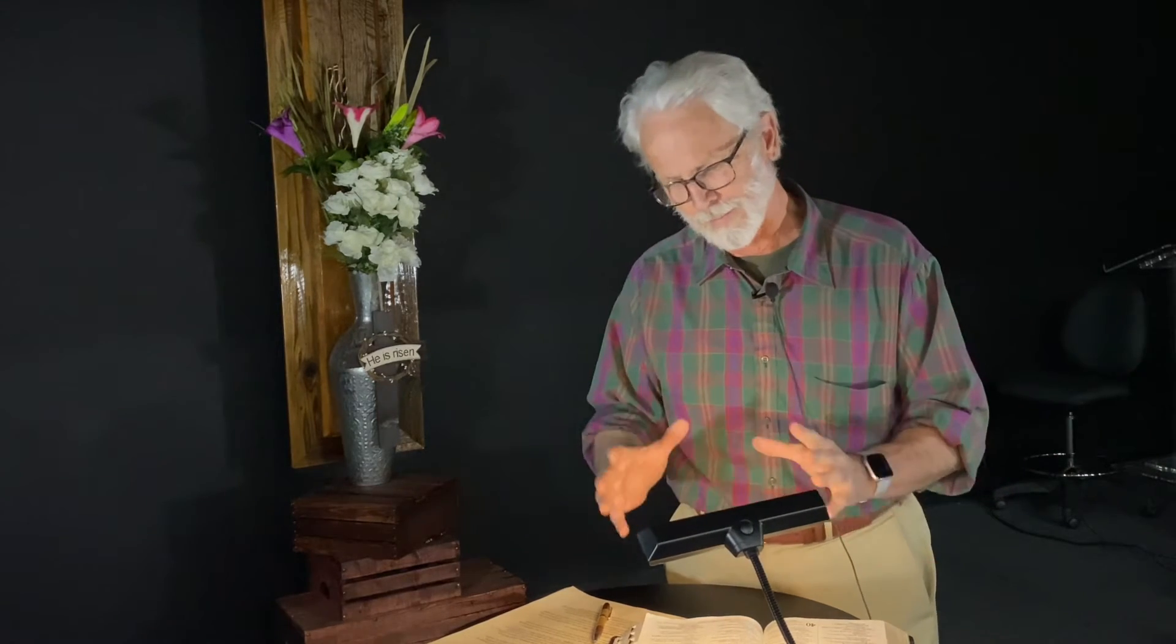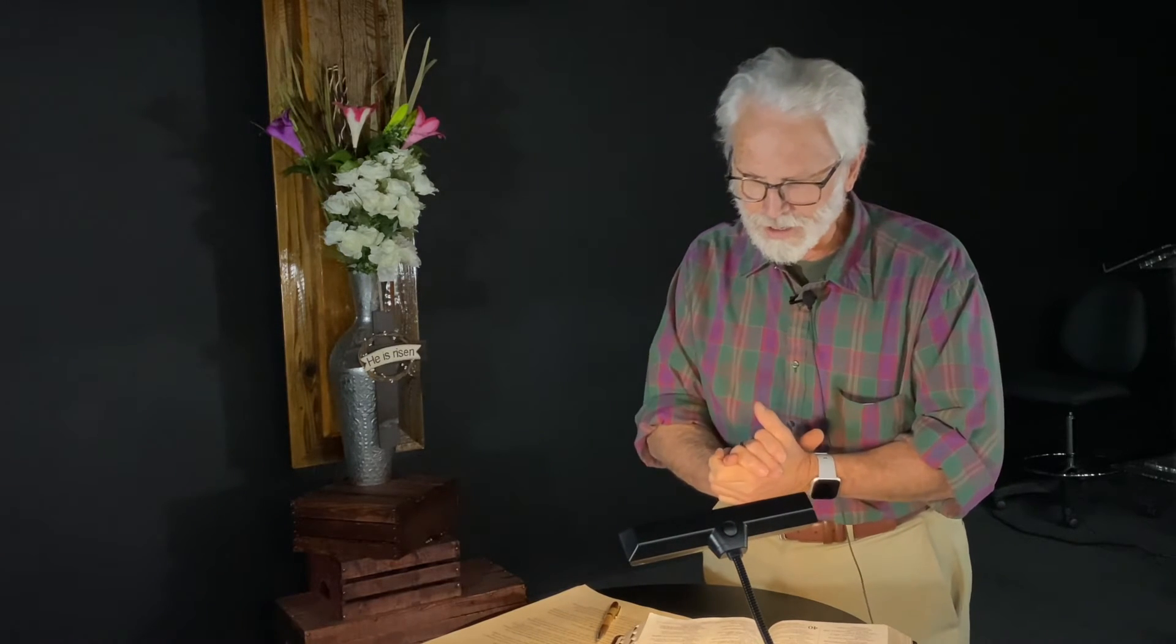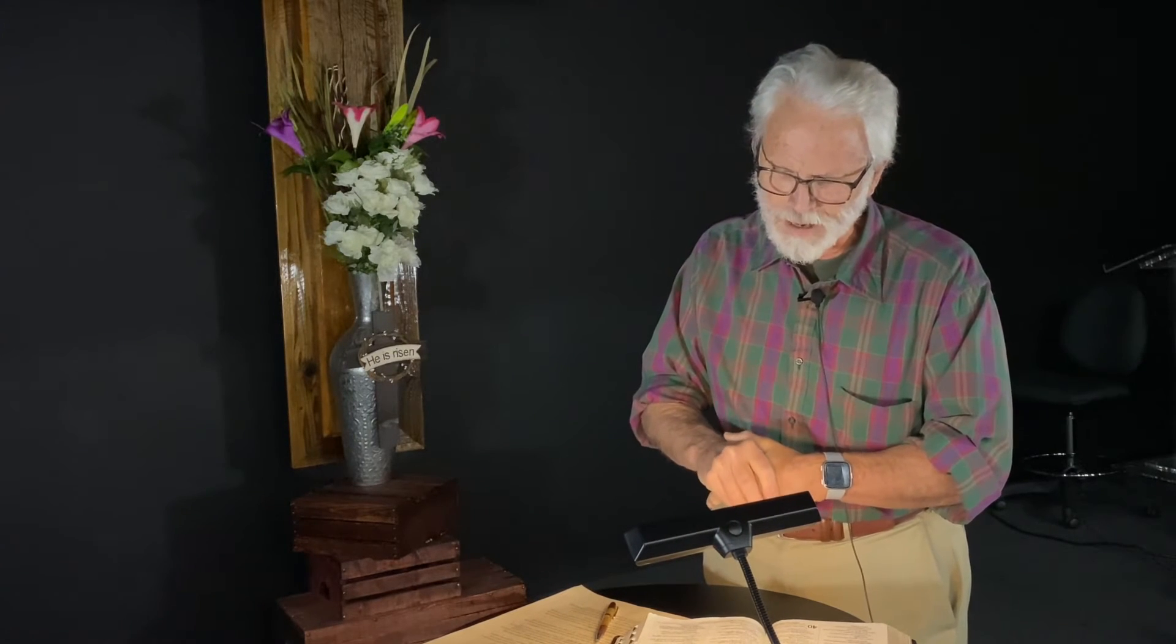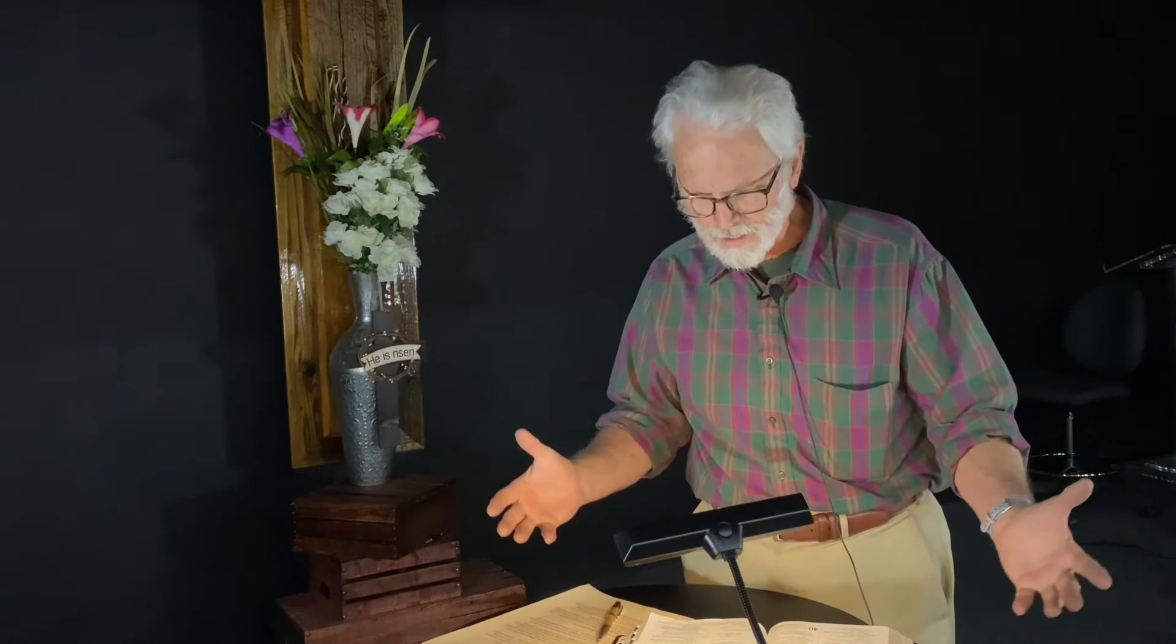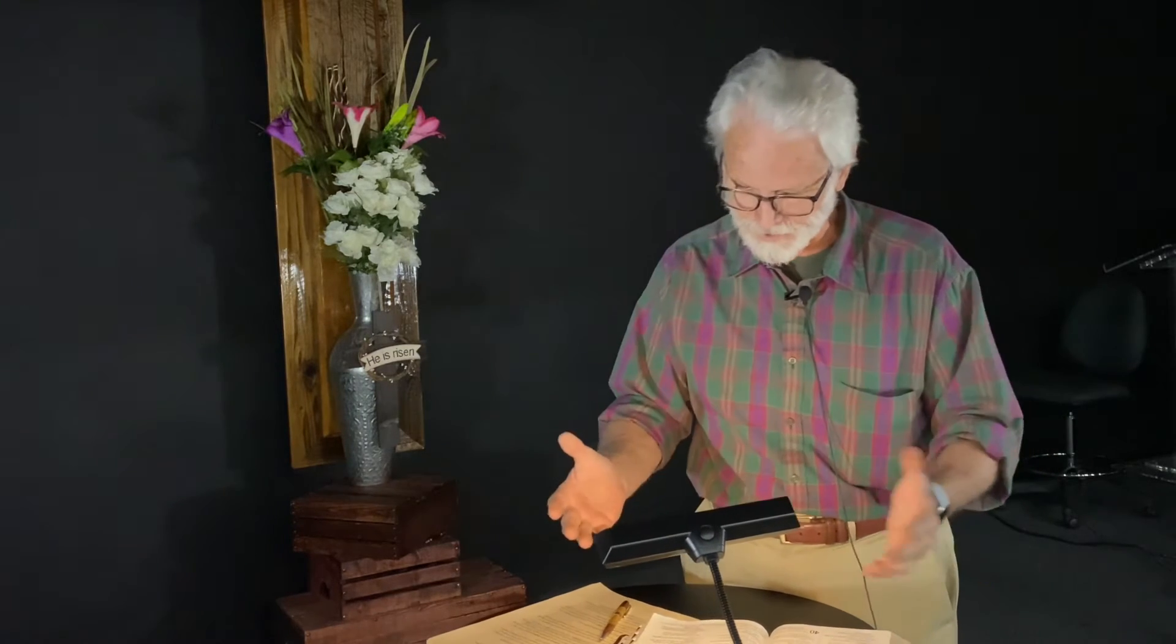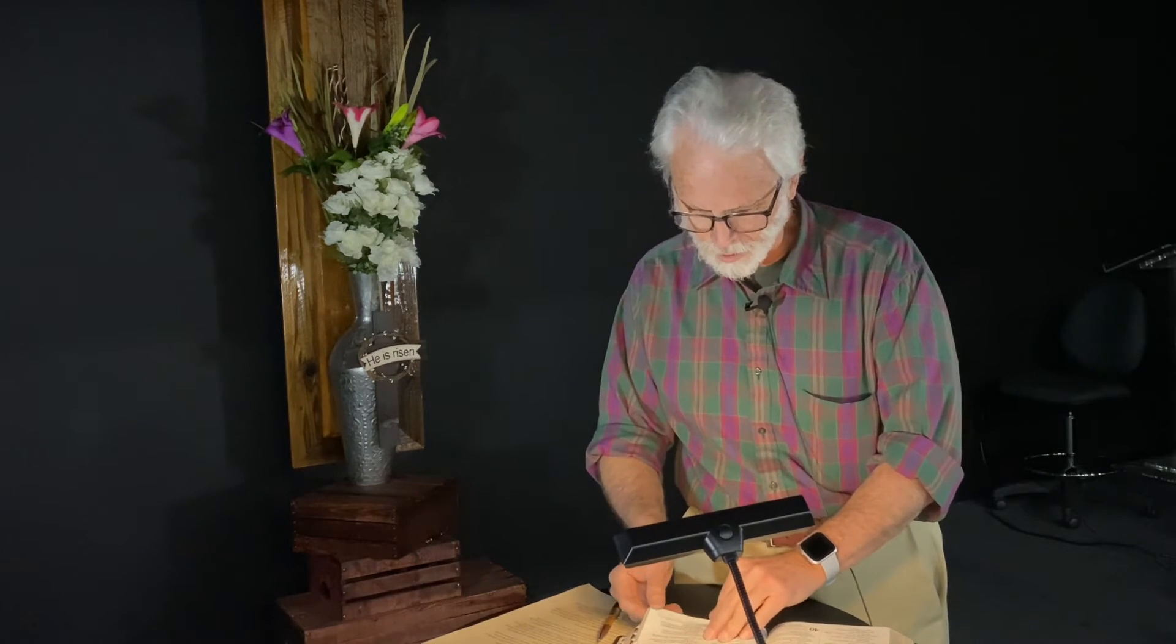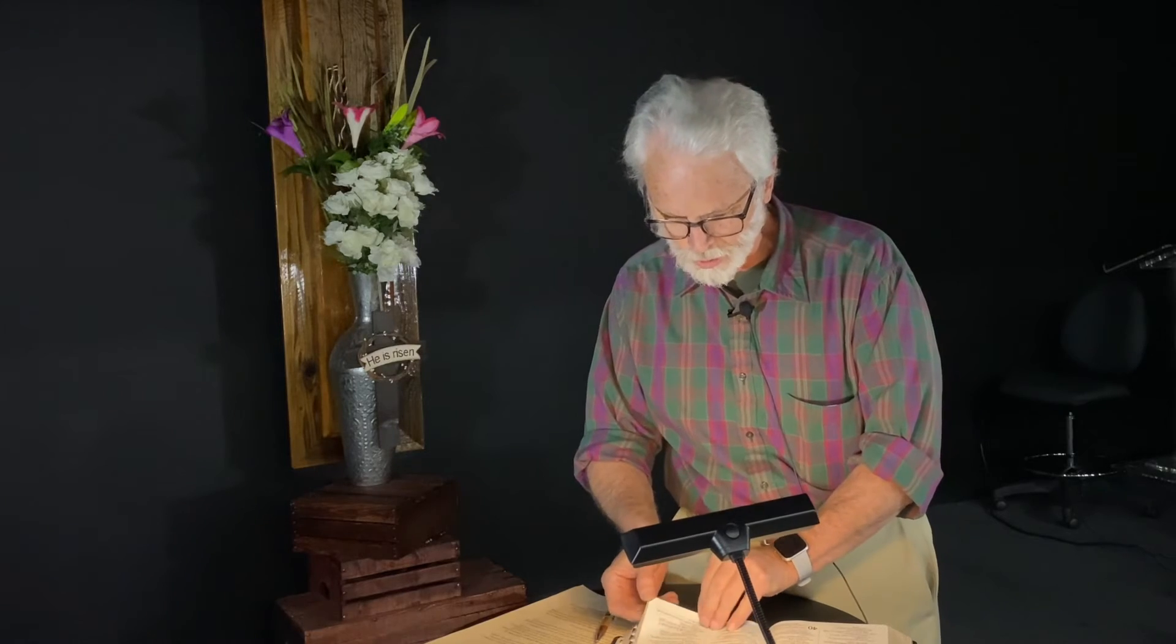Then he goes on to talk about a creature called the behemoth. Take a look at the behemoth, which I made just as I made you. The behemoth is a prime example of God's handiwork, and only its creator can threaten it. The behemoth is strong, powerful, it has no enemies. And the Lord is saying to Job, only I can control the behemoth because I created it. No one can catch it off guard or put a ring in his nose or lead it away.